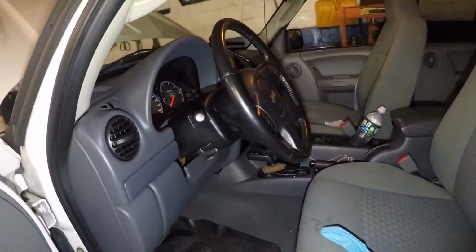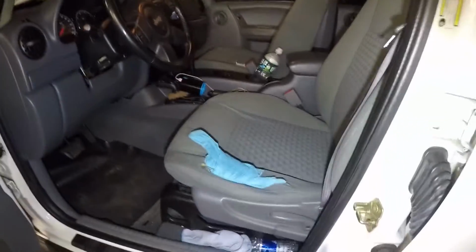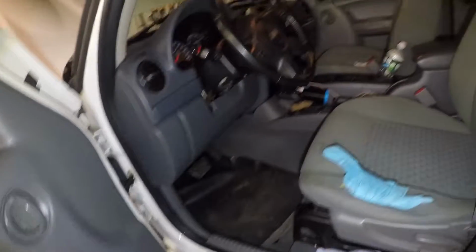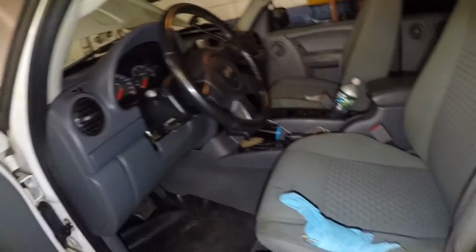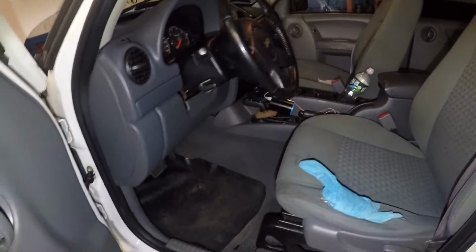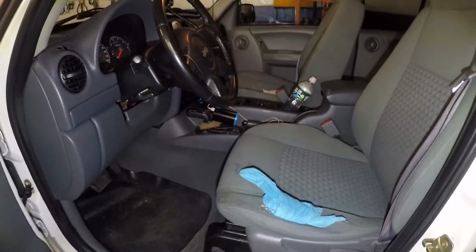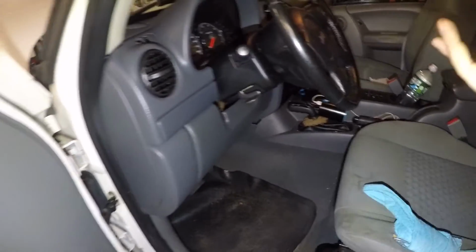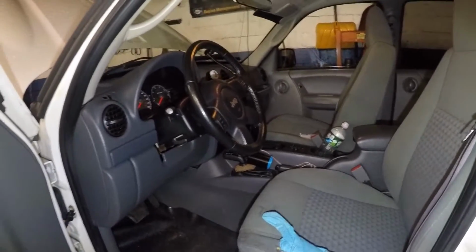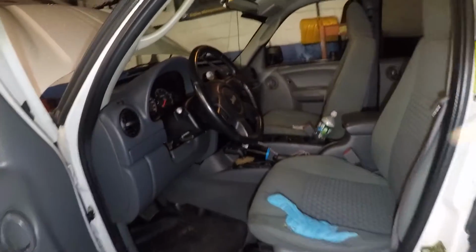I had a customer knock on my door. Don't go crazy changing the water pump and thermostat, because when I first became a mechanic, every time no heat, thermostat. Every time no heat, thermostat. If you rev the engine and you have nice and hot air coming in, that could be a sign of a weak pump, a bad stuck open thermostat, or a clogged up heater core. Those are the signs, all right? But if it's not changing to cold or hot, you're going to have to look into this, guys. But I'm not going to go into details.